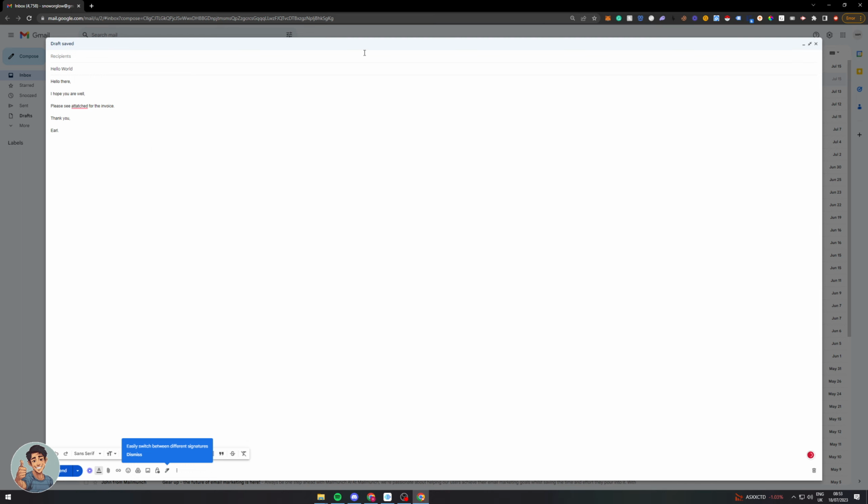Then what you want to do at the top is go to recipients. Now there's two things you can do. First, type in your main recipient. So I put z@gmail.com. Let's say that's our first recipient. Now we have two options here. We can either send it to other people where they can see that other people have sent it, or we can send it to other people where the other people can't see who else got the email.